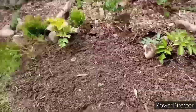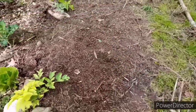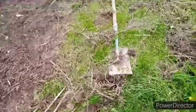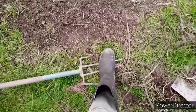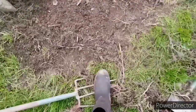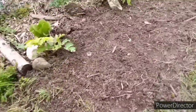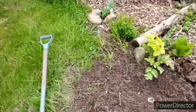I've just extended the garden and weeded it from all the couch grass. Quite a job, and I recommend you section it off with a shovel and then pull the couch grass out like spaghetti. And hey, guess what? It's time for planting, one of my favorite things in the garden.